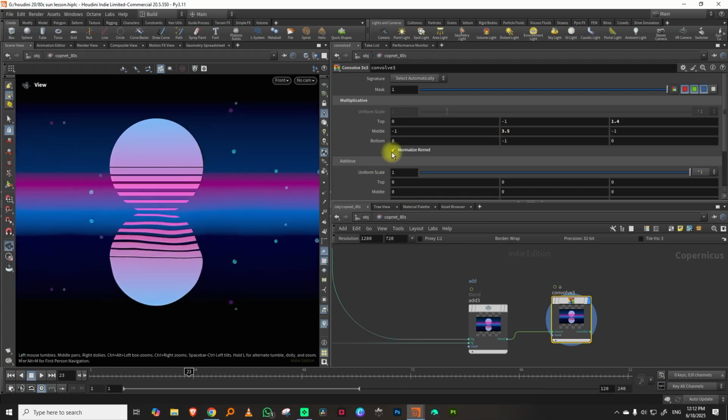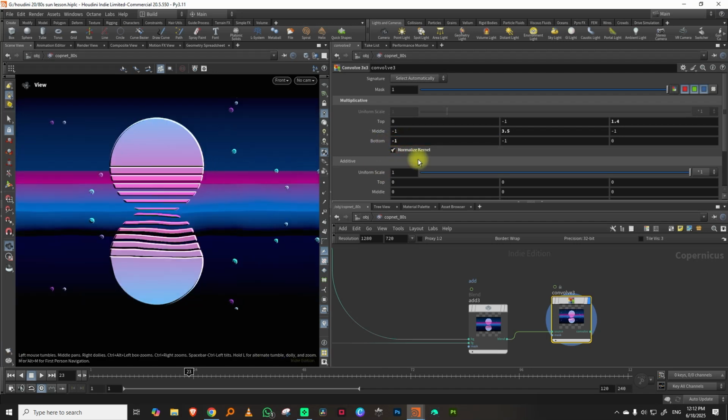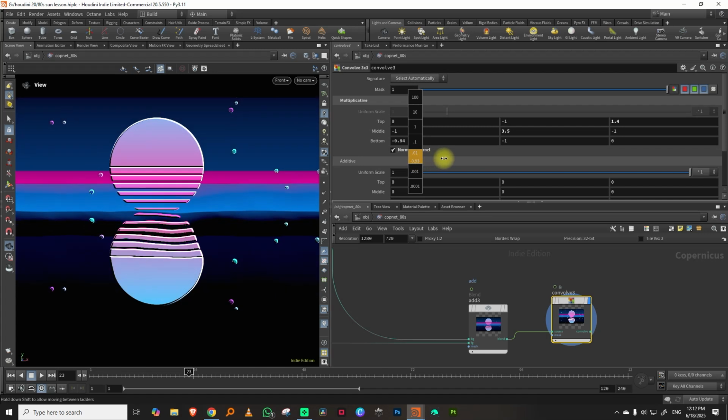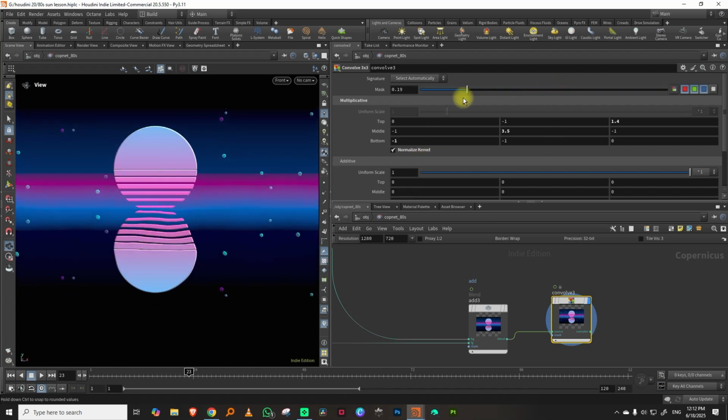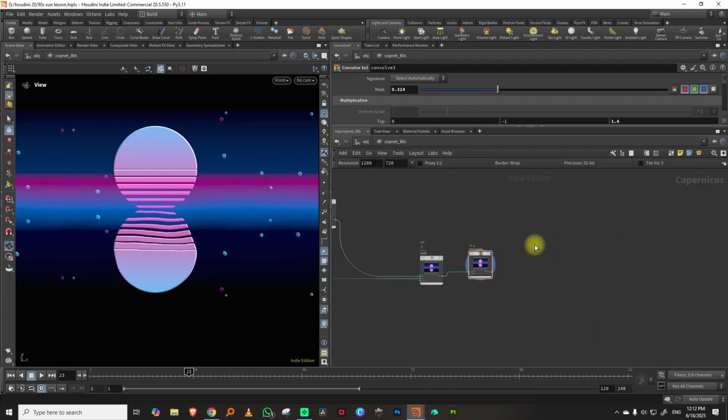Okay, and then the bottom in the X, I'll make it -1. See, so you get nice little beveling on the whole thing. It looks a little weird, but it's nice. And we can lower the mask, so it's just a little bit. Okay, now add some glow.